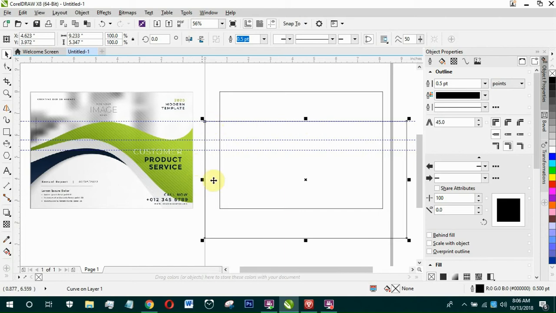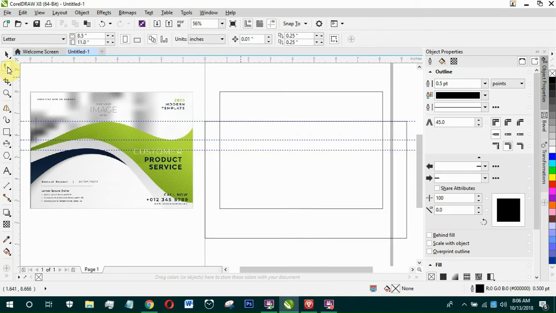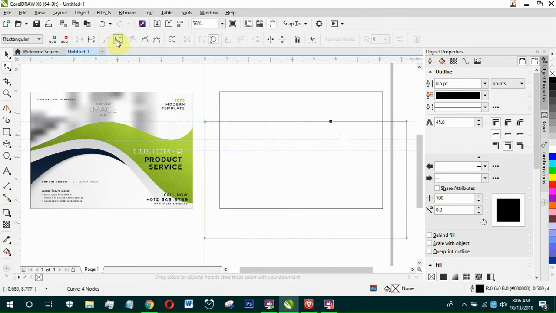So first of all, let's convert this place to curve. Now the whole shape is converted to curve, but we still can't work on the line, so we need to convert the line to curve. Now we'll go to our shape tool. Now we'll select the line, then we'll click on convert to curve. Now as you can see, the line is converted to curve. Now we are going to form this wave-like shape. First of all, we are going to bring these points down to this guideline. Now you see the direction of the wave.